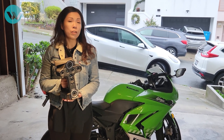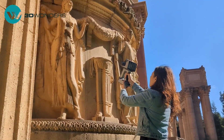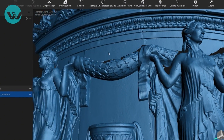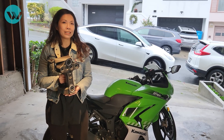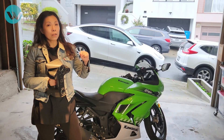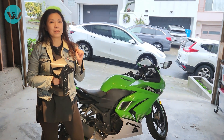Last time we did a fairly challenging scan at the Palace of Fine Arts, scanning a 12-foot tall, 16-foot wide sculpture in the sunshine. Today, because of the rain, I've decided to do an indoor project where I scan my Kawasaki Ninja 250, which is a very challenging task for all other 3D scanners except the IonScan Libre.